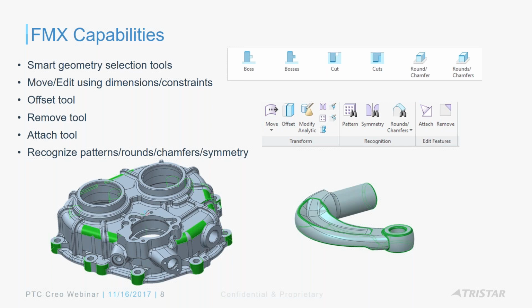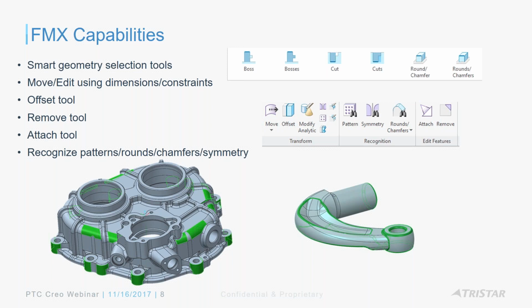So from a capability standpoint, regardless of the complexity of the geometry, you should be able to select geometry quickly, either by drag selecting or by smart selections like a boss, secondary geometry of the boss, or the cut. If you select a round, you even have options to select based on rules. You could say, select all the rounds that have the same radius, right? Or all that are convex or concave, etc. You can set up a few rules because it's geometry selection. We're not selecting features, right?